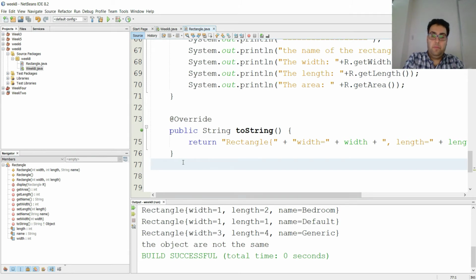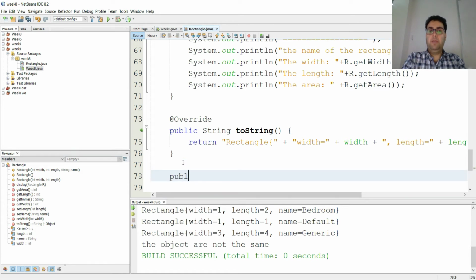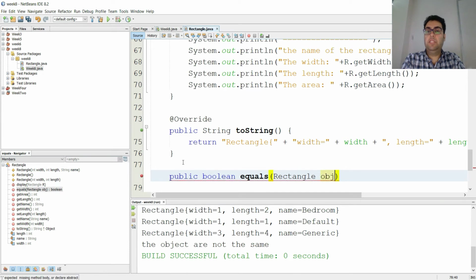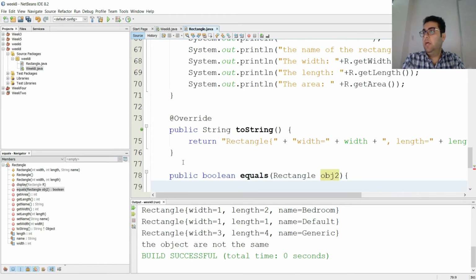We're gonna create the method, sorry, with a boolean return, to say whether the objects are the same or not. So we're gonna generate true and false. We're gonna call it equals, receiving a rectangle object 2, and I want to compare it with this object.